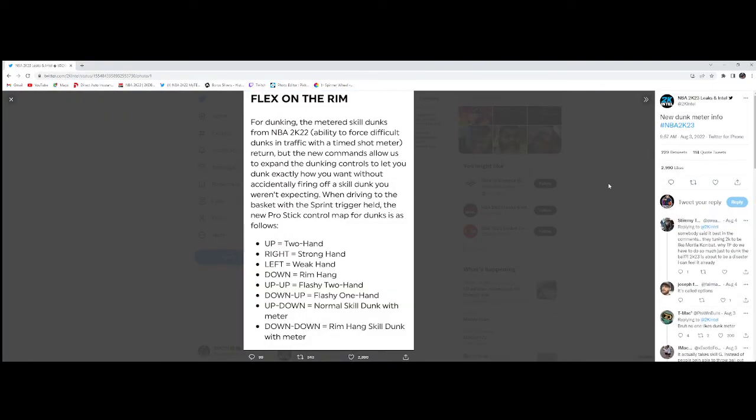New dunk meter info. For dunking, the meter skill dunks from NBA 2K22, the ability to force difficult dunks in traffic with a timed shot meter, are going to return, but the new commands allow us to expand the dunking controls to let you dunk exactly how you want without accidentally firing off a skill dunk you weren't expecting. When driving to the basket with the sprint trigger held, the new pro stick control map for dunks is as follows. Then they got the list of commands for whichever dunks, man. It looks like you can move them in different directions to cue something.